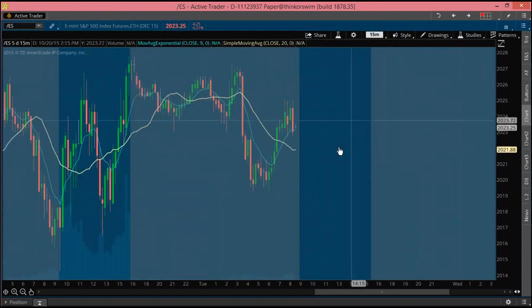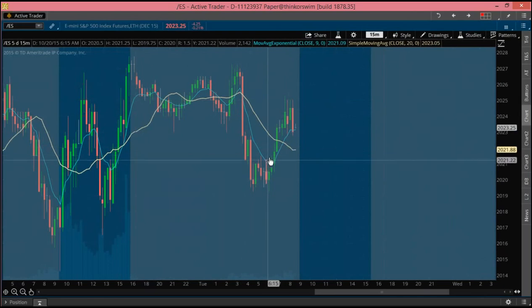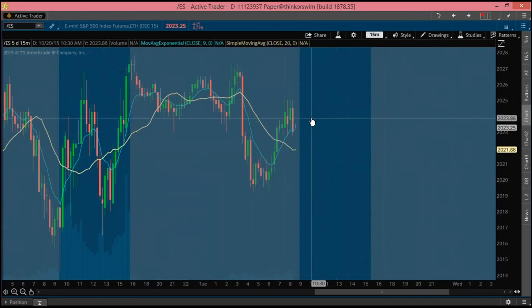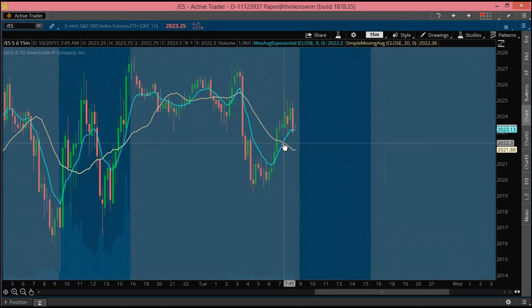Going to the 15-minute, same thing on the 15-minute. We had this downward trend. They rotated it back up. Now we're holding the 9 and the 20. We're starting to get a possible start of a new trend. We've got separation. We don't have slope yet, but we do have a naked cross down here at 22.25. Mark that one down. It will be challenged. In fact, I imagine this one is probably going to be challenged today.